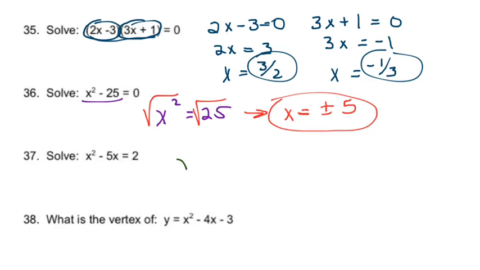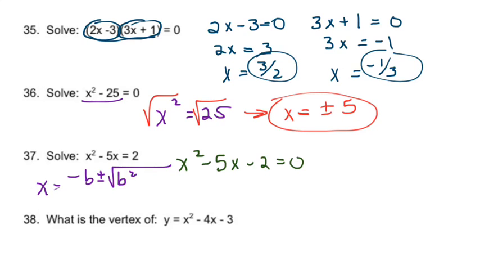And 37, x squared minus 5x minus 2 equals 0. Remember, get it equal to 0 if it's got all three terms. And this one does not factor. Since I recognize it doesn't factor, we run to the quadratic formula, because the quad formula works every single time. Here it is. I noticed on our test a few people didn't have it memorized. Well, without it being memorized, you just can't use it.